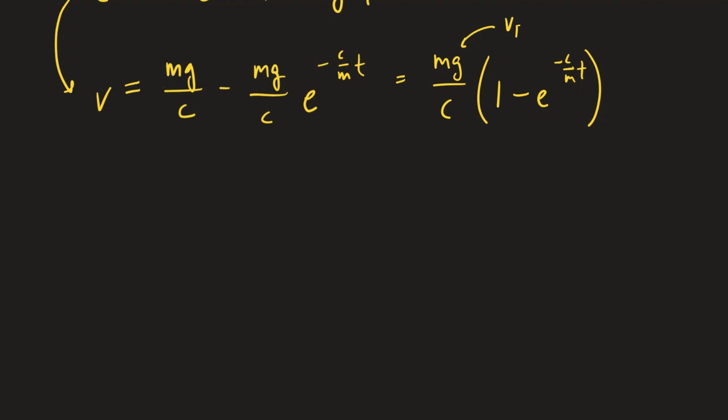Now, we should test our boundary conditions. I always find it valuable to take a moment and test the boundary conditions, because that tells you whether your arithmetic and your algebra was done correctly. So let's start with the t equals 0 case. I put t equals 0 here. I'll get e to the 0 power, which is 1. 1 minus 1 is 0. And that means that the velocity must be 0 at t equals 0. Well, that's good. That was our boundary condition. It needs to check out.